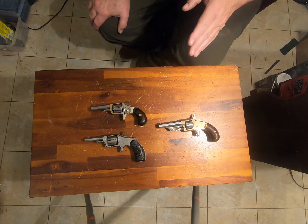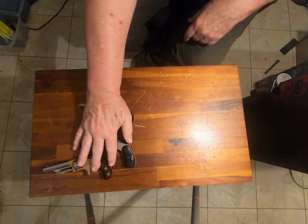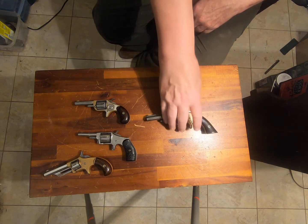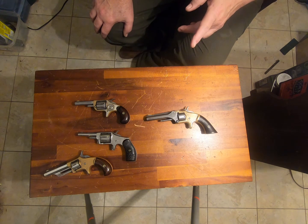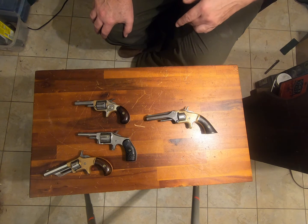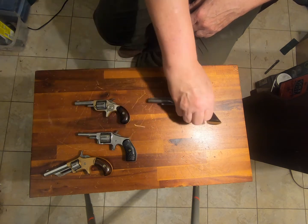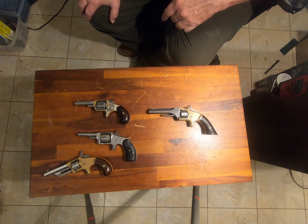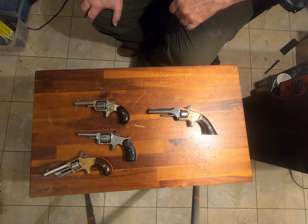Well, these are all mimicking one particular pistol that was made at this time. These are 1870s, and it was made starting about 1858, 59. That is a Smith & Wesson Model 1, Series 1. I'm sure of that because of the serial number on this pistol, which is right here: 772. Series 1 pistols were made from serial number 1 through approximately 12,000. By the 1870s, they'd made several hundreds of thousands of these.